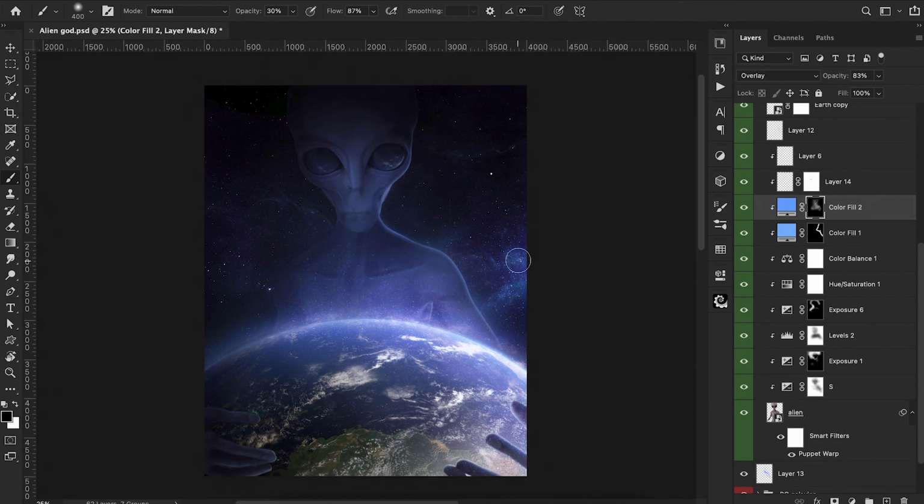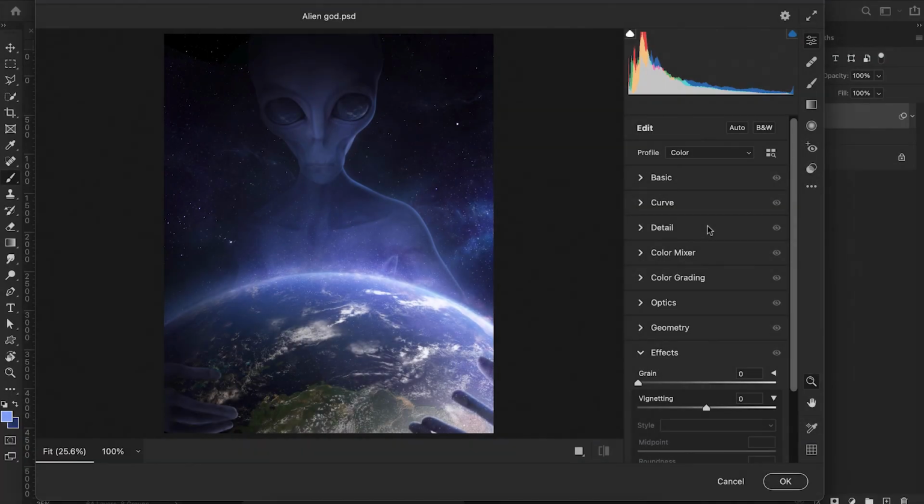Alright, so now we're essentially at the very end here, and we want to go ahead and put this through the camera raw filter at this point. So if you are on a Mac, go ahead and make sure that you have a new layer selected at the very top, and then press Command Shift Option E. If you're on Windows, go ahead and press Control Shift Alt E. And then you want to turn that into a smart object, go to the very top where it says Filter, and then go down to Camera Raw Filter, and that's where we're going to do our final touch-ups.